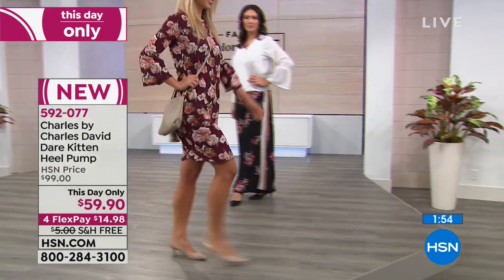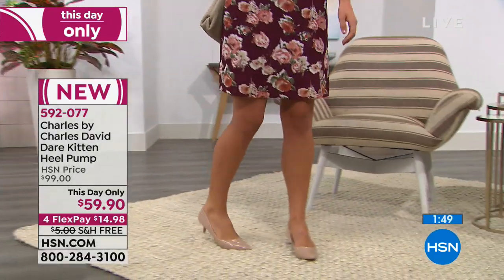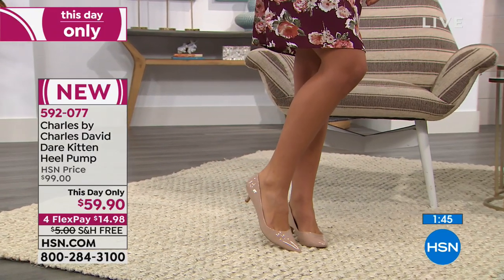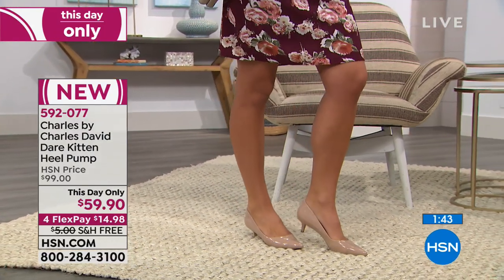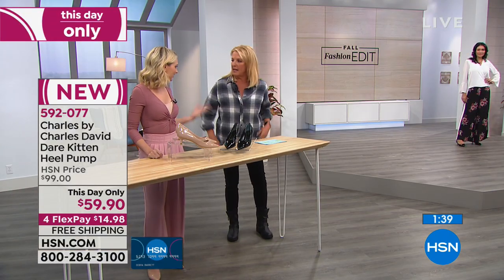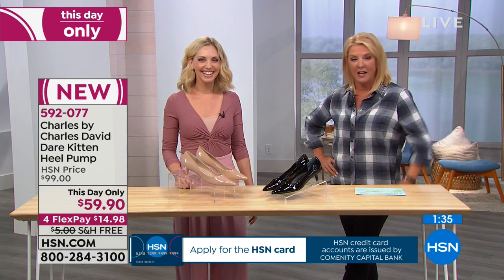But also I think people are actually revolving their outfits around their shoes nowadays. It really is becoming that item that's just really important. Well, I think shoes express personality. 100%. I've got my sportos, which are kind of rocker chick, fun, edgy. I'm wearing them with a really cute, updated plaid shirt, by the way. Oh, thank you. It's all HSN.